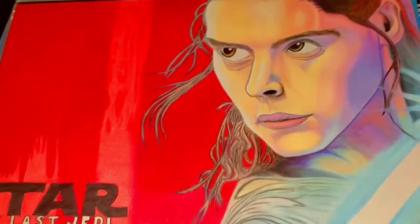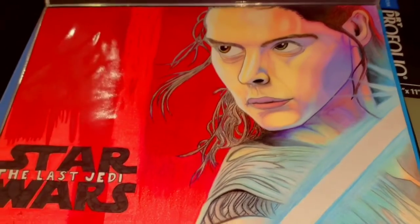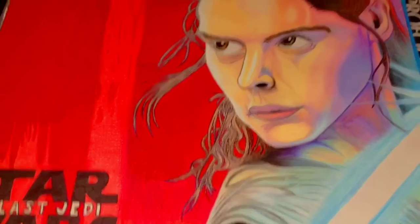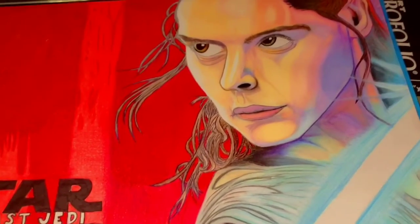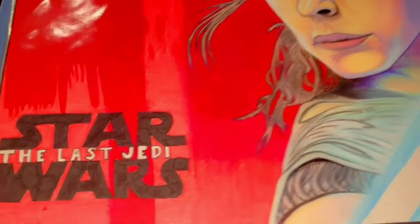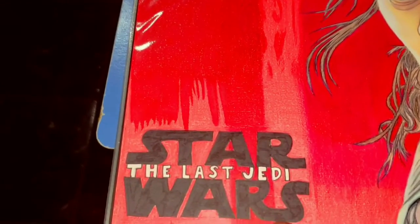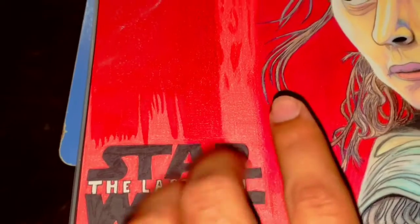Got Rey here. I'm not gonna say who Rey is because I already saw the Rise of Skywalker, but this is from The Last Jedi. I wanted to do a Star Wars one, and I wanted to do a challenging one, so I did Rey from Star Wars: The Last Jedi. This logo looks a lot better than the Captain Marvel one, and that was because I actually measured it with a ruler, and I was able to figure out where I was going to place them. So yeah, the background looked amazing.